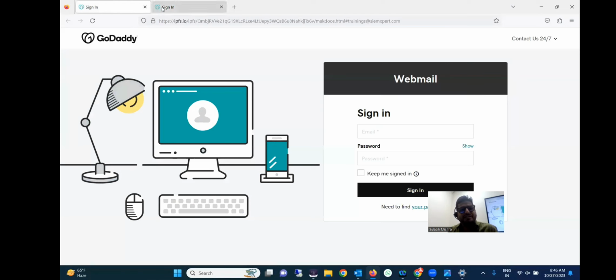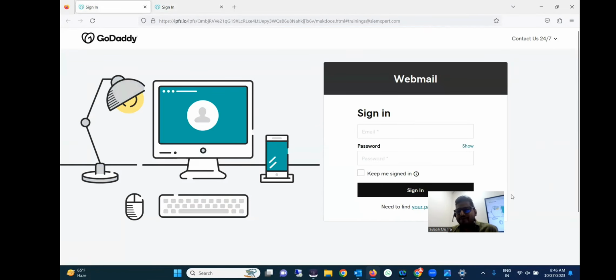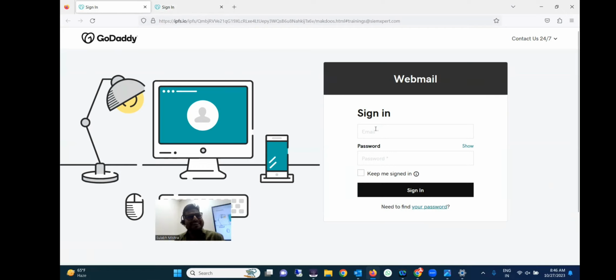Yes or no? The same page has been designed, a duplicate special link. Now let me enter my username and password. Shall I enter? No, sir. No. Now look, capture your user ID and password.